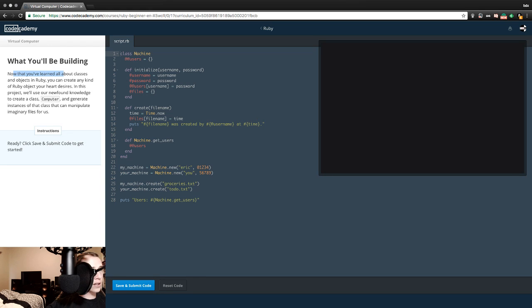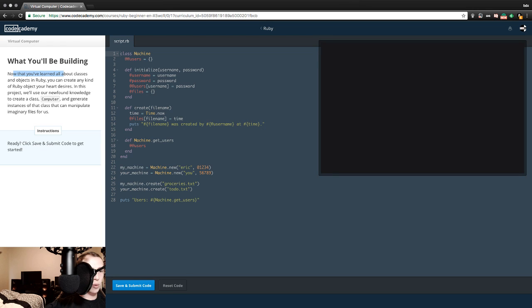Now that you've learned all about classes and objects in Ruby, you can create any kind of Ruby object your heart desires. In this project, we'll create a class, computer, and generate instances of that class that can manipulate imaginary files for us. Ready? Click Save and Submit Code to get started. We will deal with all of that tomorrow.